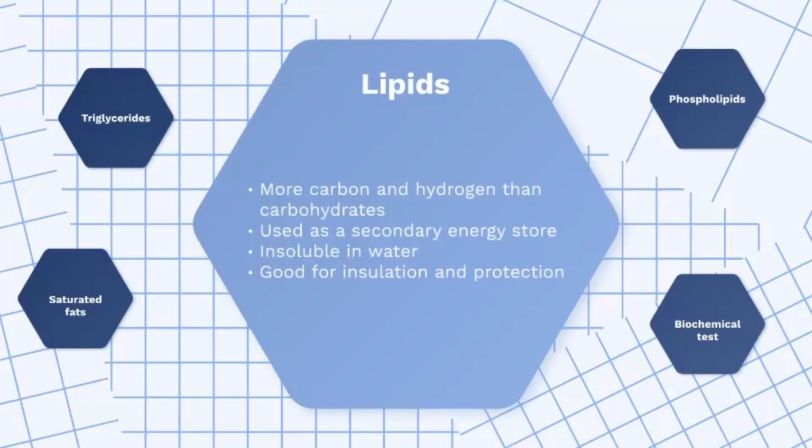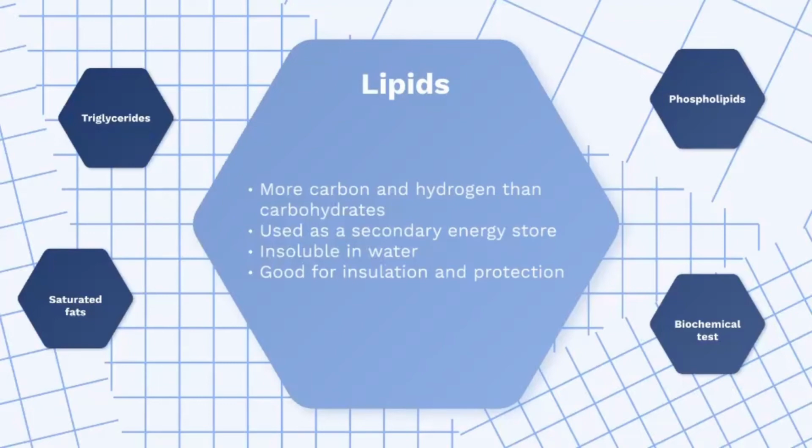Lipids also work as a thermal insulator in animals. It means that animals can maintain their temperature in cold regions, and this allows them to live in harsher environments, if you think of a penguin. Lipids can also work to protect our internal organs.